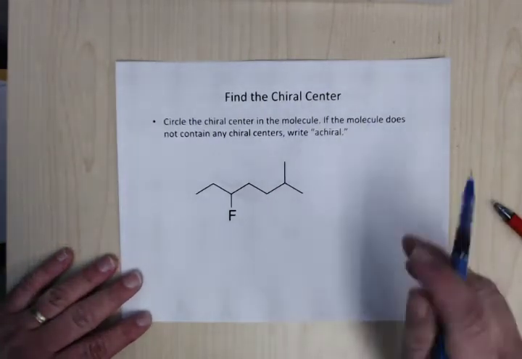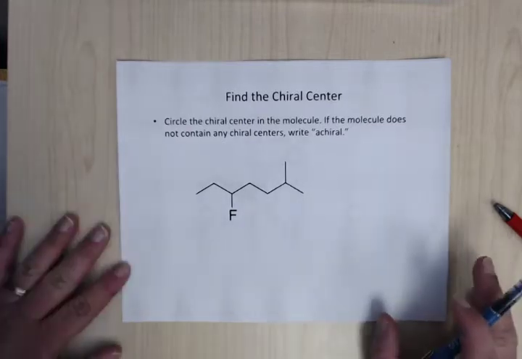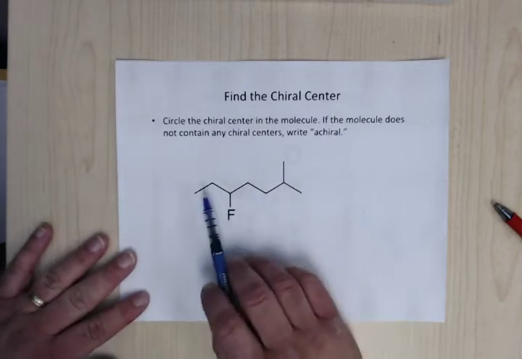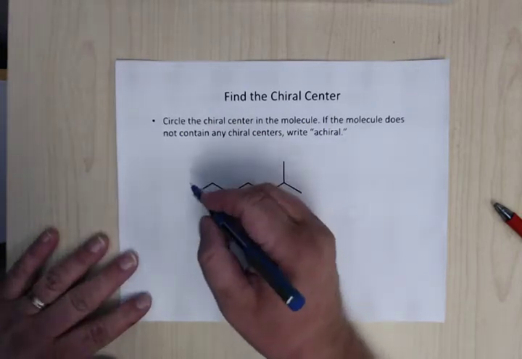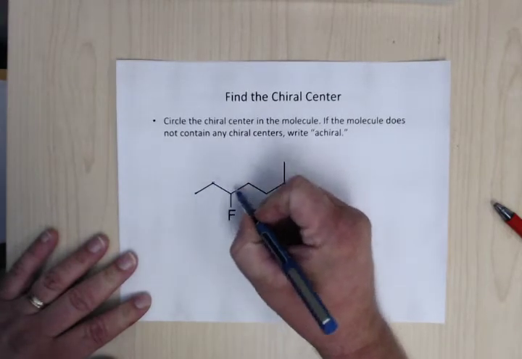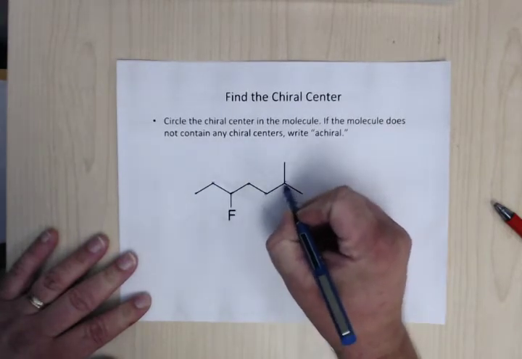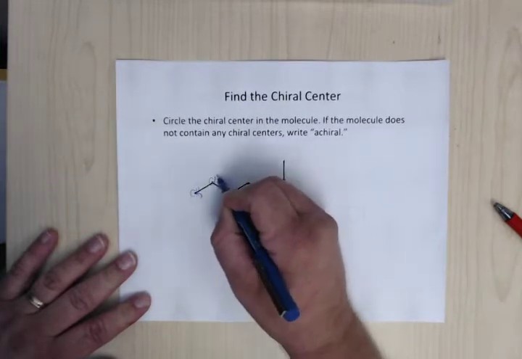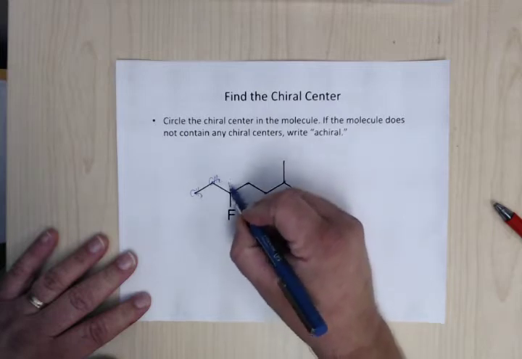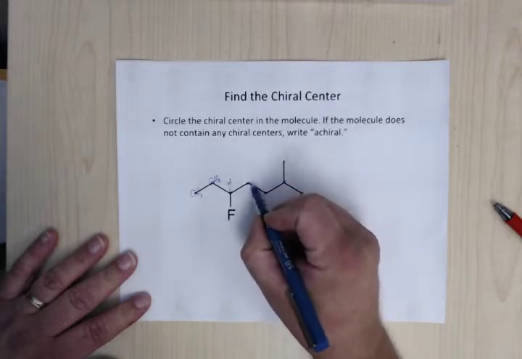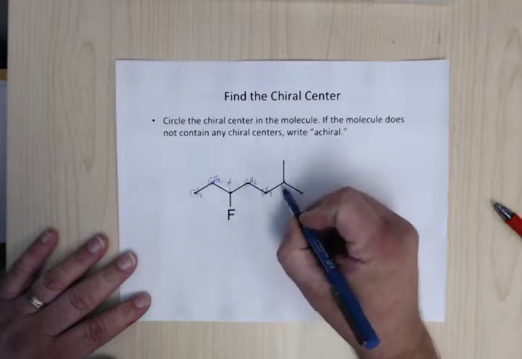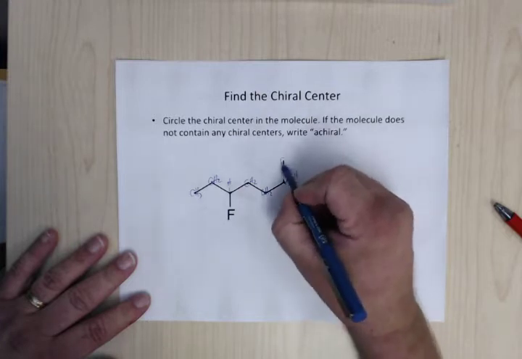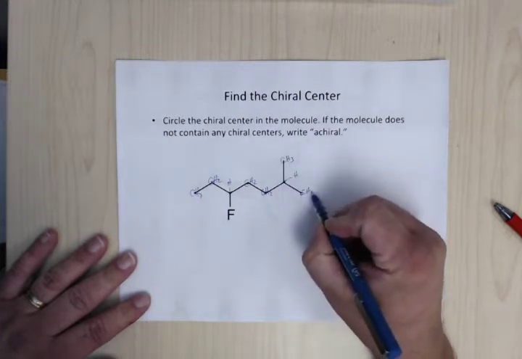The first part is find the chiral center of the molecule, and if there are no chiral centers, you would write achiral. So the first thing you want to do, because you're going to get the molecule in skeletal structure, is to go in and draw the hydrogens. So here's your carbons here, always putting your dots. So one bond shown, so this is CH3, CH2. Here three bonds are shown, so there needs to be an H here. Two bonds shown, so it's CH2. Here three bonds are shown, so there's a hydrogen. Here one bond shown, so it's CH3, and then CH3 here.